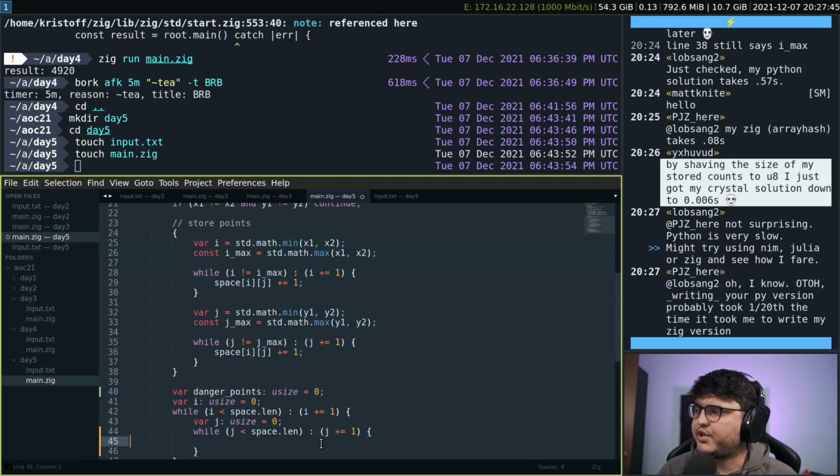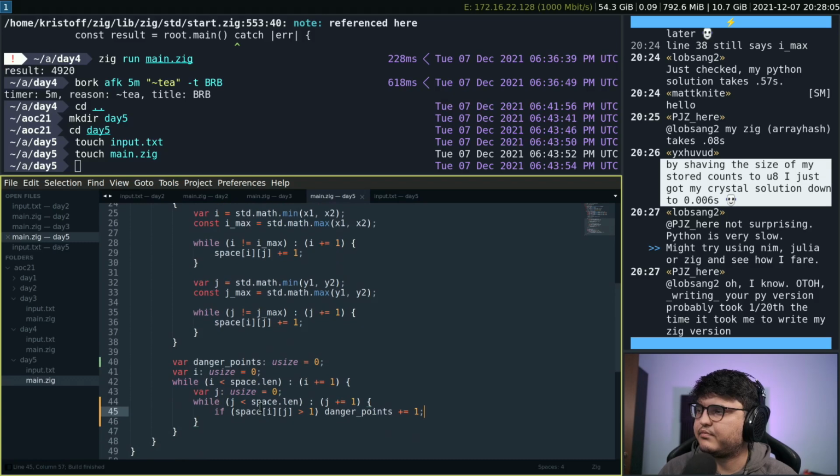We have danger points, and so if space position ij is greater than 1, then we do danger points plus equals 1. And then finally print danger points, I guess.